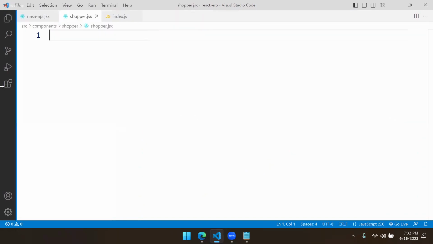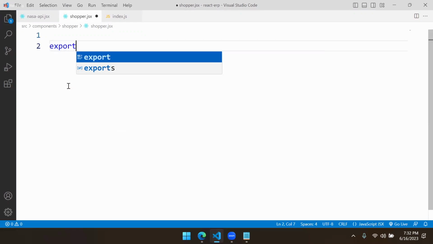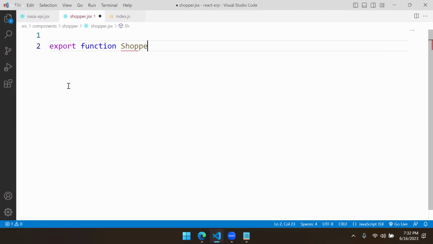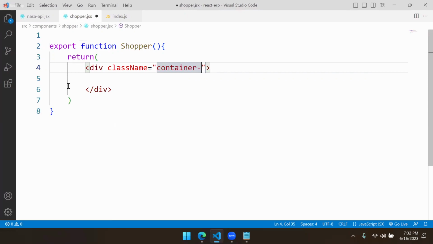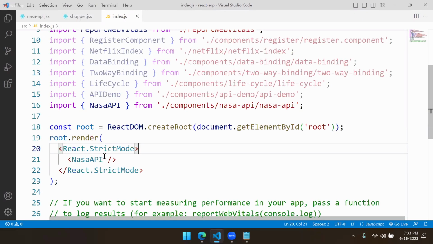Let's create it. So export function shopper, and it will return a simple container-fluid. And here we are adding the startup. Let's keep that shopper.